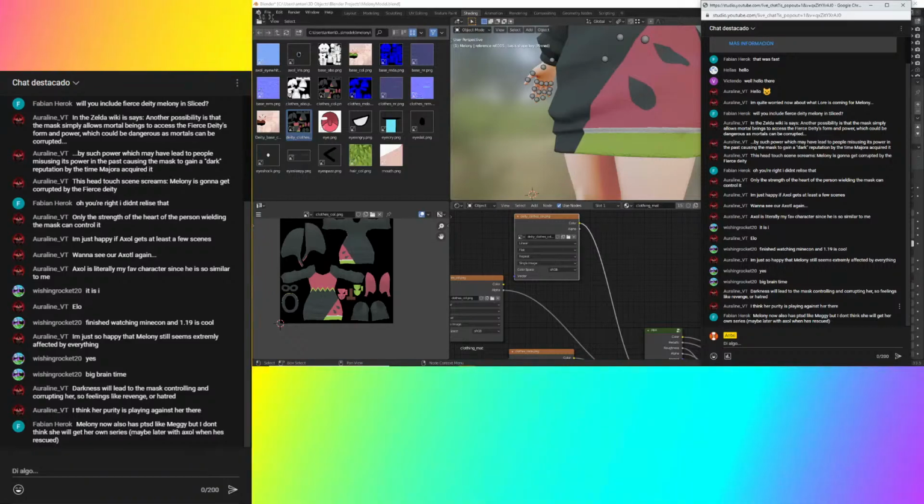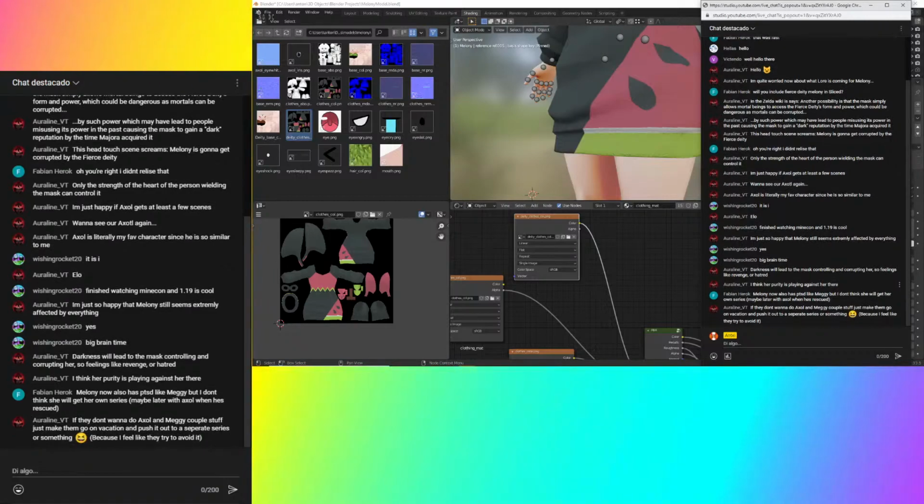Do you know what would actually be a very good way, but will cost a lot of effort to the team, to bring Axel back? What if they make a series for Glitz, focused on Axel, and somehow he doesn't remember anything? She doesn't know what happened before, and at the end, that would be cool. Like connecting all the series of Glitz. We got different series of Glitz, connecting them.